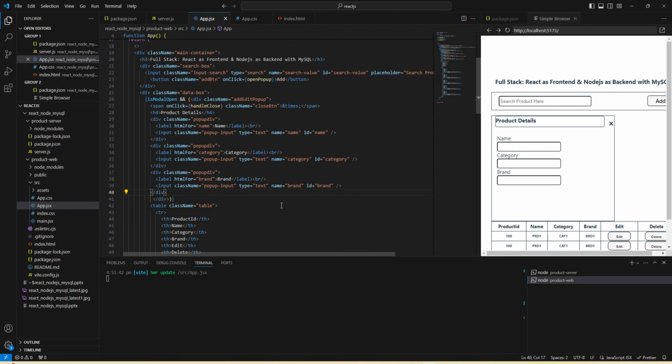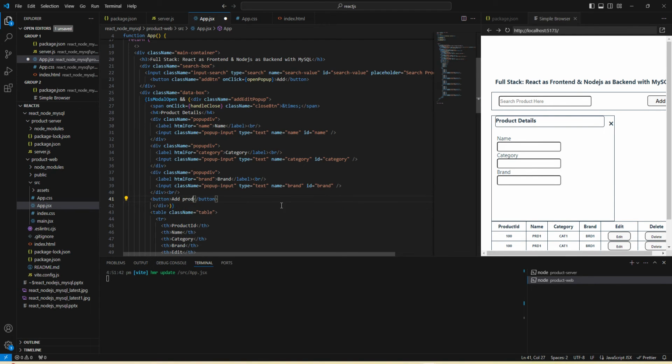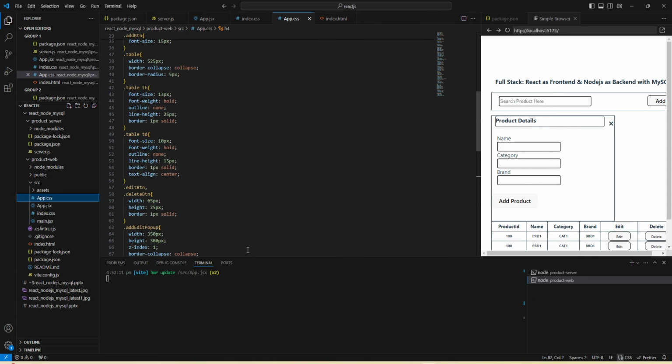Next we will add one line break, and we will add one button, and we can simply say add product, and here we can give class name as add product btn. Add the CSS part for this button.